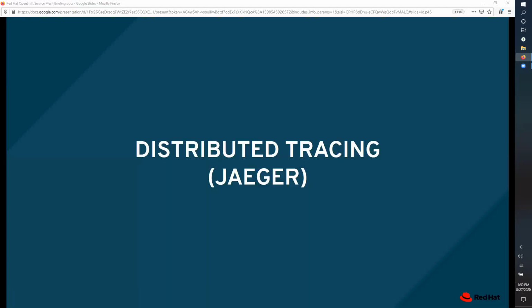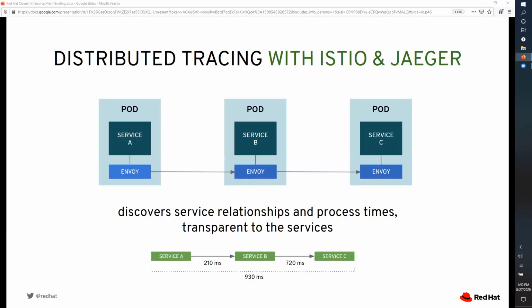Now, we also have the ability to do distributed tracing with a tool called Jaeger. And distributed tracing enables users to track a request through the mesh that's distributed across multiple services. This is going to allow a deeper understanding about request latency or serialization or parallelism. And it allows you to visualize it in this user interface. In fact, when I'm done speaking, we're going to demo several of these different components, and you're going to see exactly what it looks like when you look at it through the eyes of the service mesh.